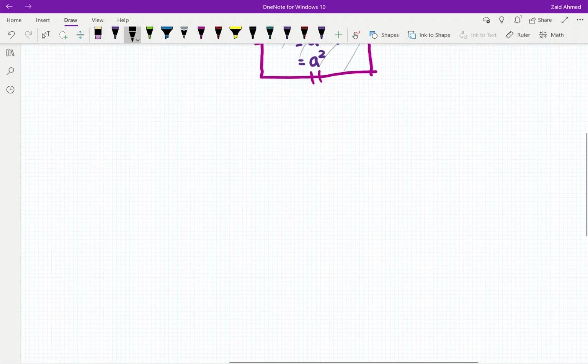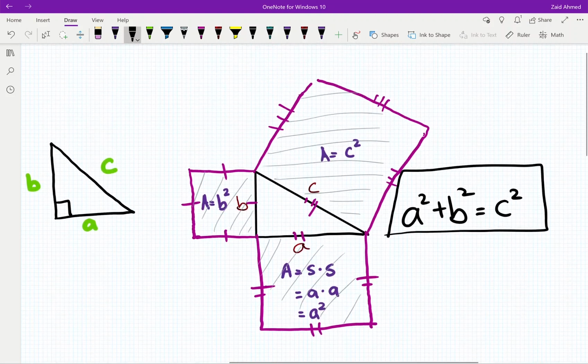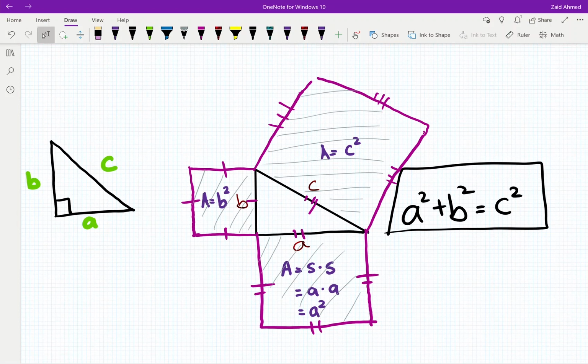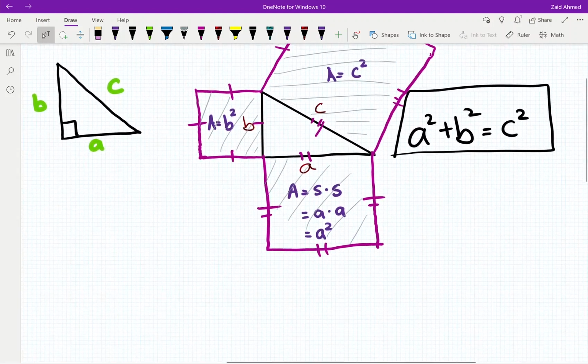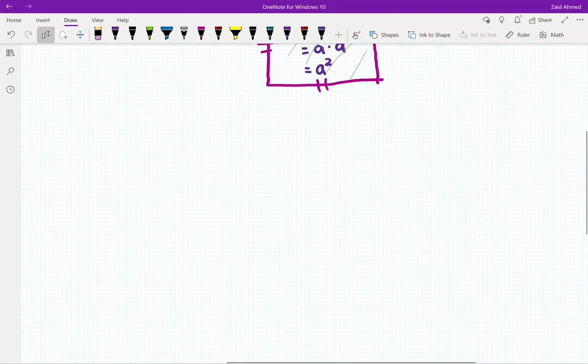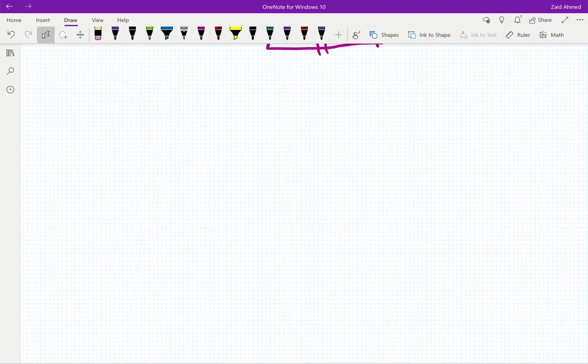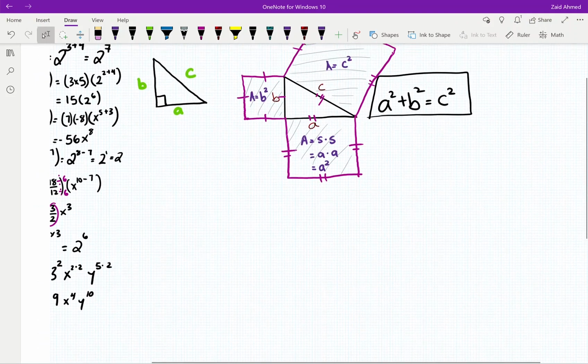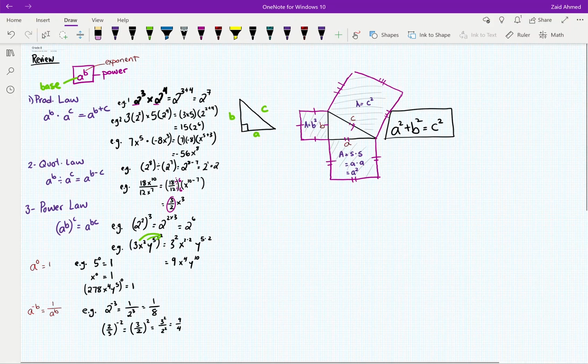In addition to the Pythagorean theorem, you guys would also need to know how to calculate surface area, volume, area in general, perimeter, those types of things for different types of polygons. You guys could look over some formula sheets and everything to get how to do those. So those are the two main concepts that you need to know for grade 9 based on the grade 8 methods. So these are the two main things that you need to take into consideration.